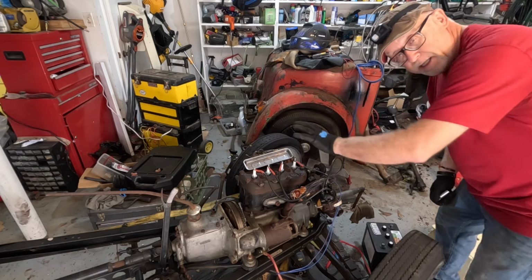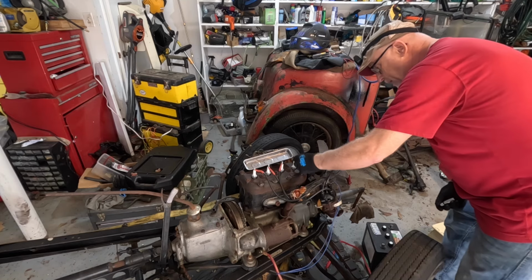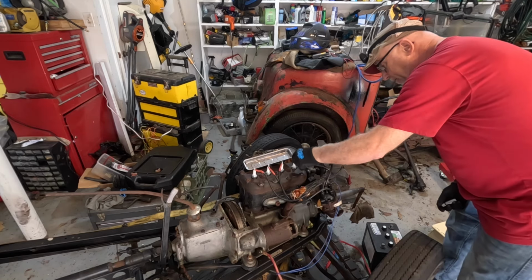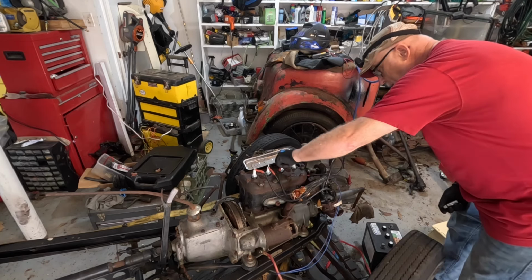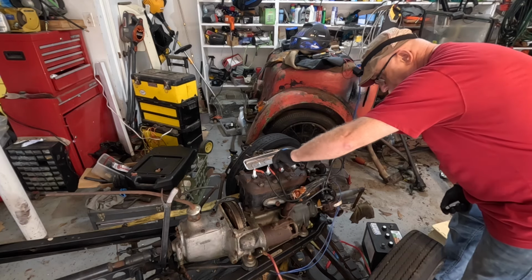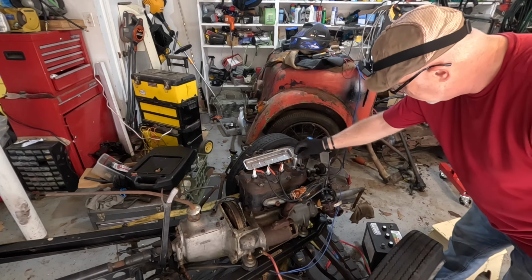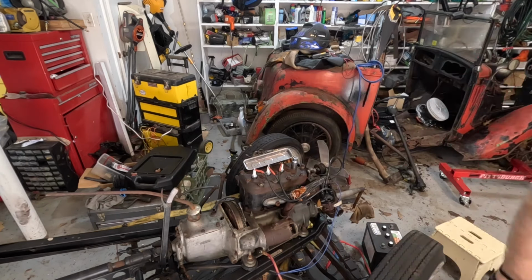I'm assuming you can see this okay, right? Yeah? Yeah, good. I don't know if you can hear me okay, but you can certainly see me okay, I believe. Okay, so one. Did I ever mark these? No, I never marked them. So before I go much further, let's do that. I usually just put a bit of tape, one bit of tape on one, two bits of tape on two, and so on.